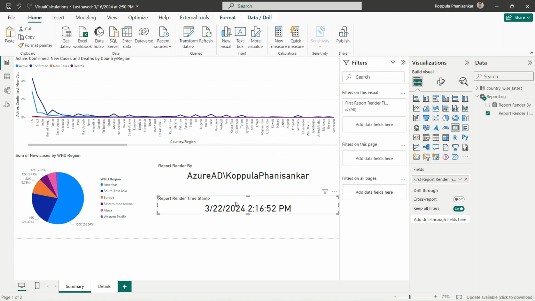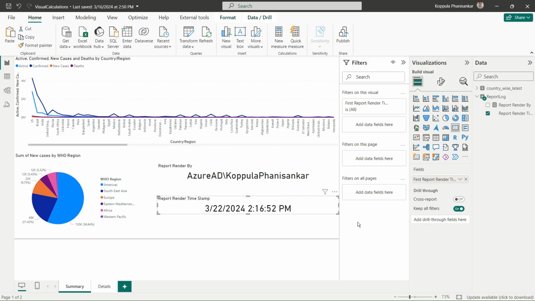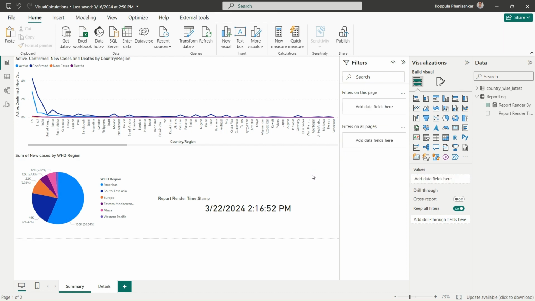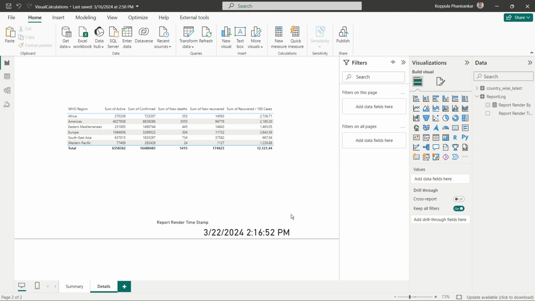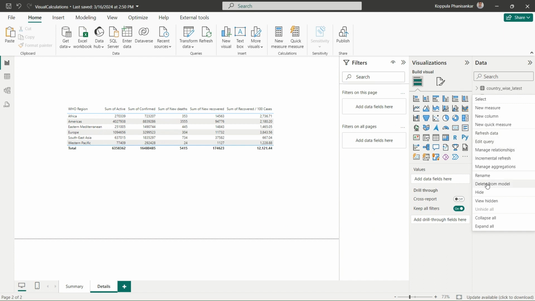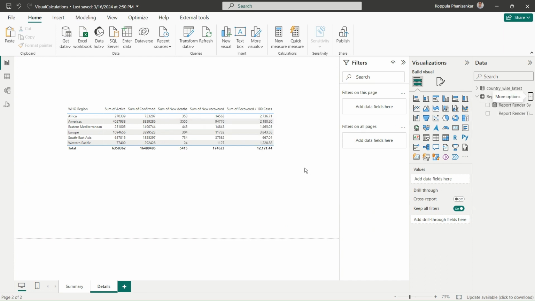So now let's get into the details of how we can activate these two attributes in your existing Power BI dashboard. What I'm going to do first, I will delete these two attributes, okay? And then you can see here, I'm going to recreate them from scratch, right? So now I'm going to delete the same table from here, okay? Now my Power BI report only has the one data set called country-wise latest COVID data.